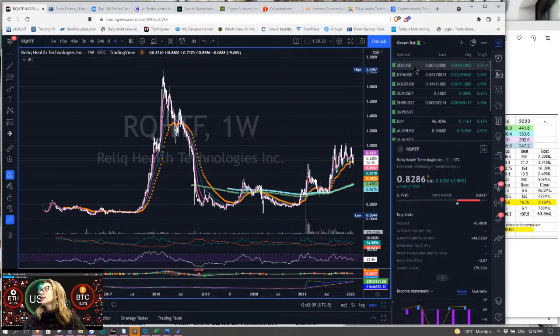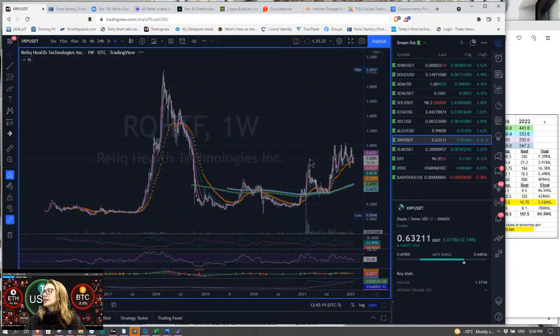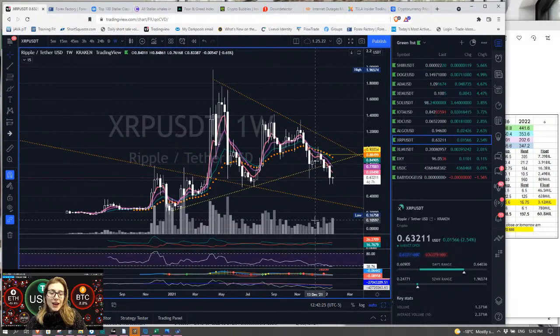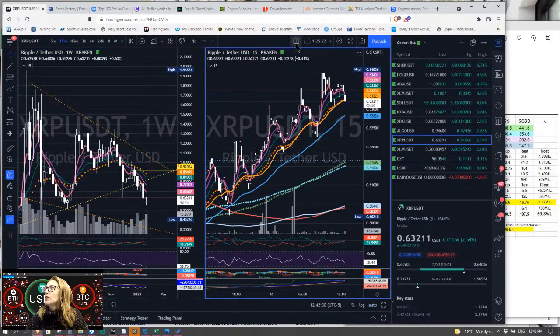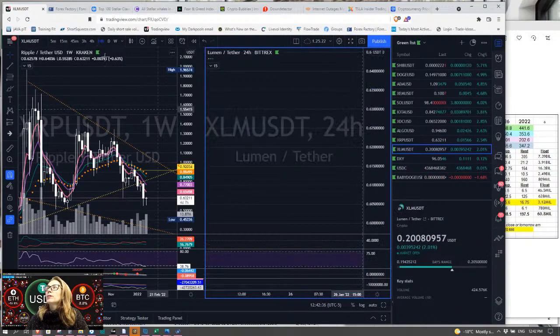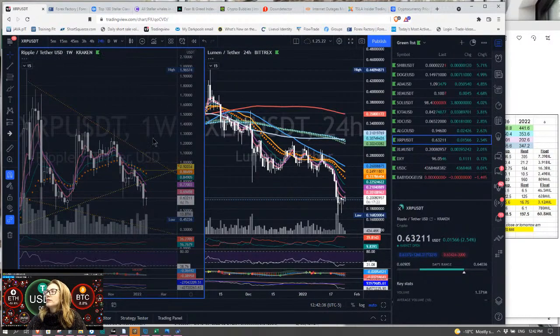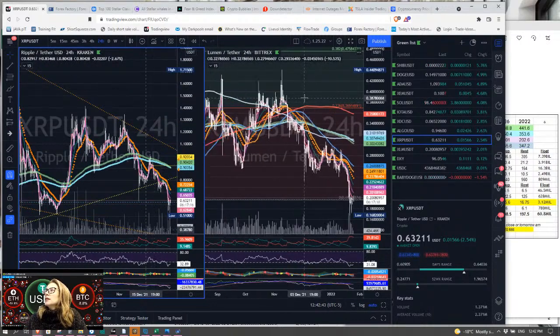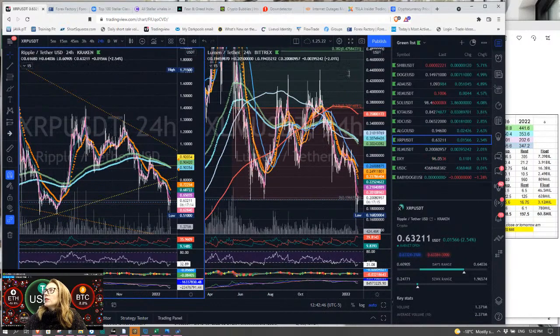Let's check out really quickly just to see how my little green cryptos are. Sheep's doing well. Neem is doing well. The XRP is up to 63 cents. And something that I have noticed in watching XRP and XLM is they tend to trade symbiotically. So I'm going to change this, make this XLM and a 24-hour. Oops, this is 24-hour as well. Maybe it was better on the weekly. So if we look at it, let's do weekly on both.